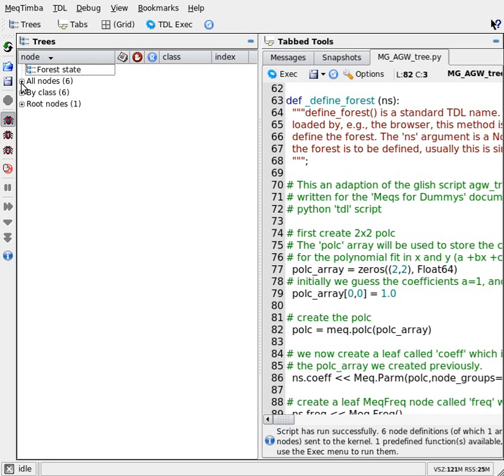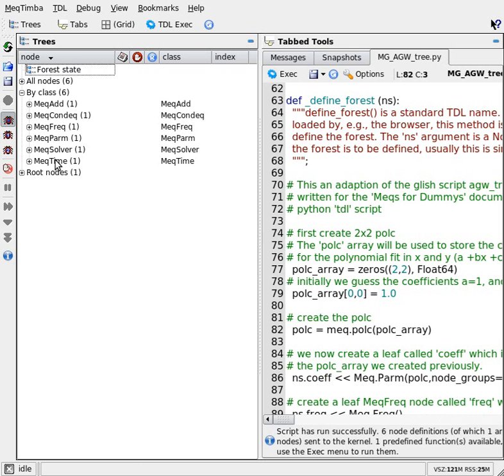On the other hand, if you have a large script with hundreds or thousands of nodes, and you're more interested in studying a particular type of node, one common example is that you might want to look at the incoming data in one or two baselines of an interferometer, and usually incoming baseline data is defined in MeqSpigot nodes, so we could expand our class node list, and we could look for any MeqSpigots.